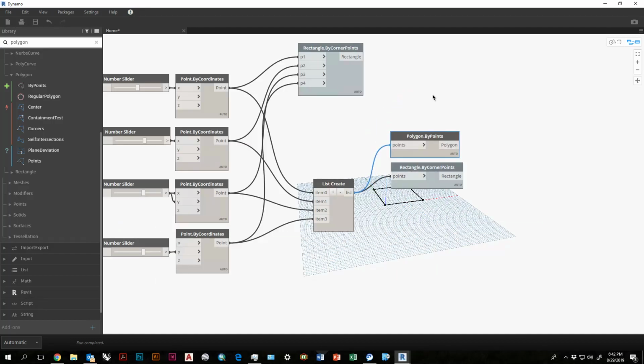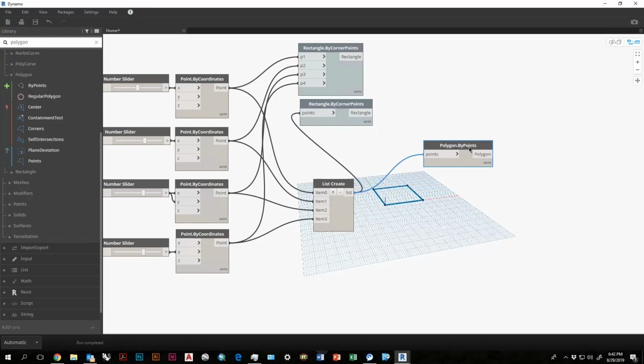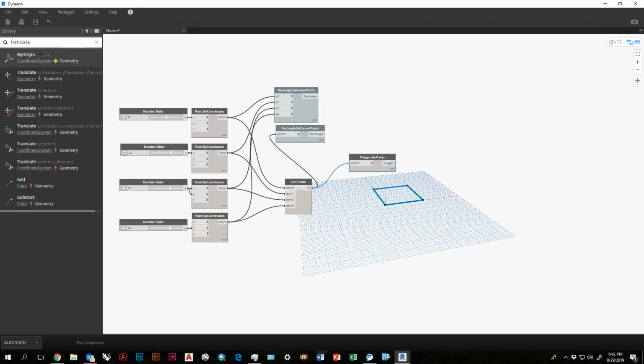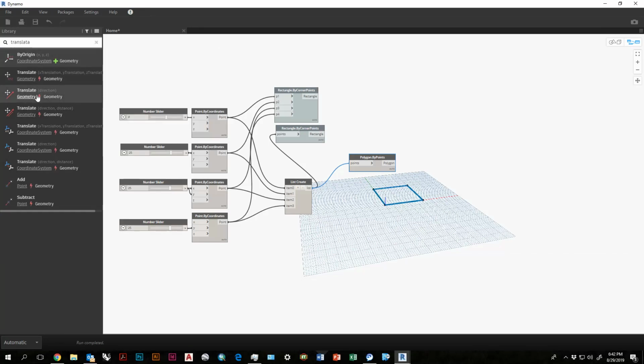We now have a new rectangle. These 2 have been hidden. We'll go with this one going forward. Let's say I wanted to create a rectangle, or a cube, sorry, or an extrusion from this shape. There are a few ways we can do this. One way would be to translate, aka move, this object in a direction.